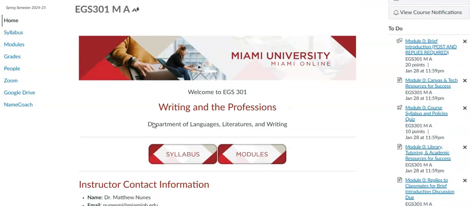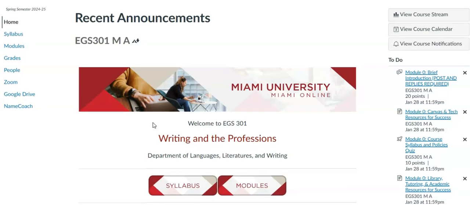So you may be familiar with online courses at Miami, so that's good. It may be a smoother transition. But if you're not, make sure that you take some time to explore Canvas and how it's set up. And of course, every Canvas page can be set up a little bit differently depending on the class, so you do want to be familiar with where everything is.